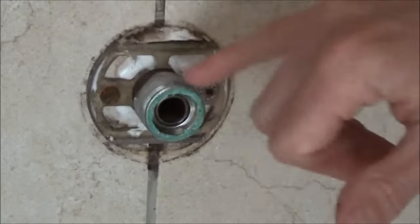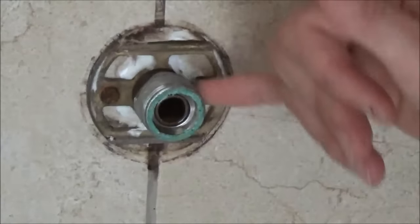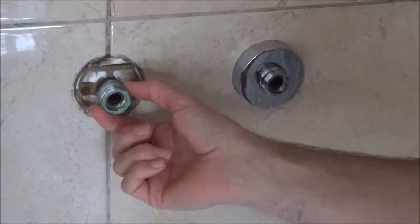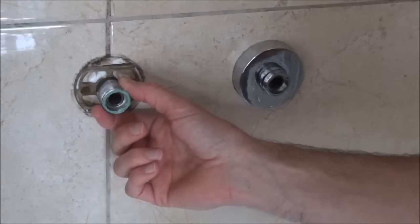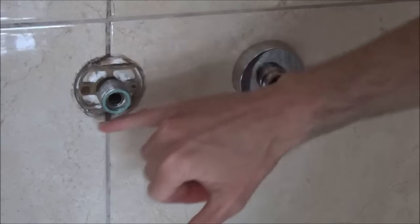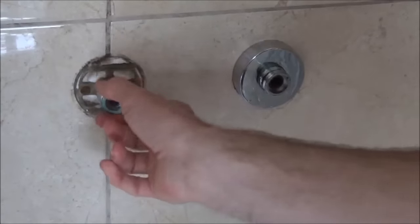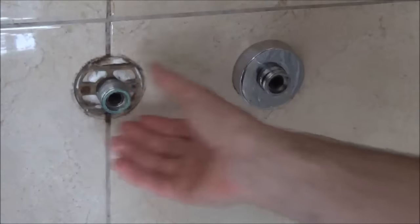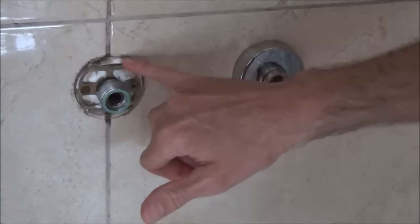If you find your sealant is poor or nobody's ever put any in, get yourself a good bead of sealant in there, fill up the hole, let it dry off, then put your cover over the top. This bar valve wall mounting kit is brilliant — you see these in different guises online from brands like Briston, Swirl, and Triton. They're called a wall mount fixing kit, bar valve fixing kit, or fast shower fixing kit. The metal bracket secures to the wall, your copper pipe comes through, you place an olive over the pipe, the metal thread screws onto the bracket, and with the olive it's a compression fitting that creates the seal. The bar shower valve goes over the top and creates another seal using a felt or rubber washer.